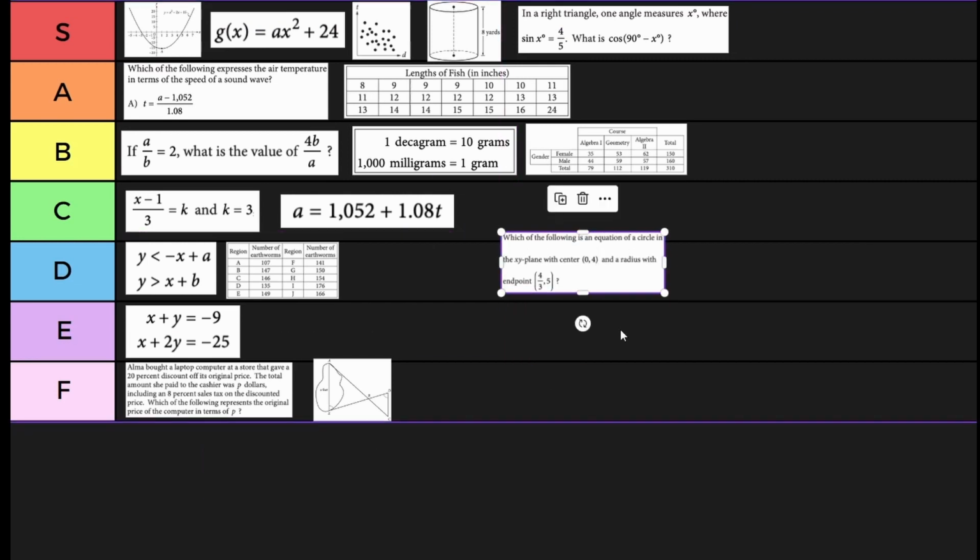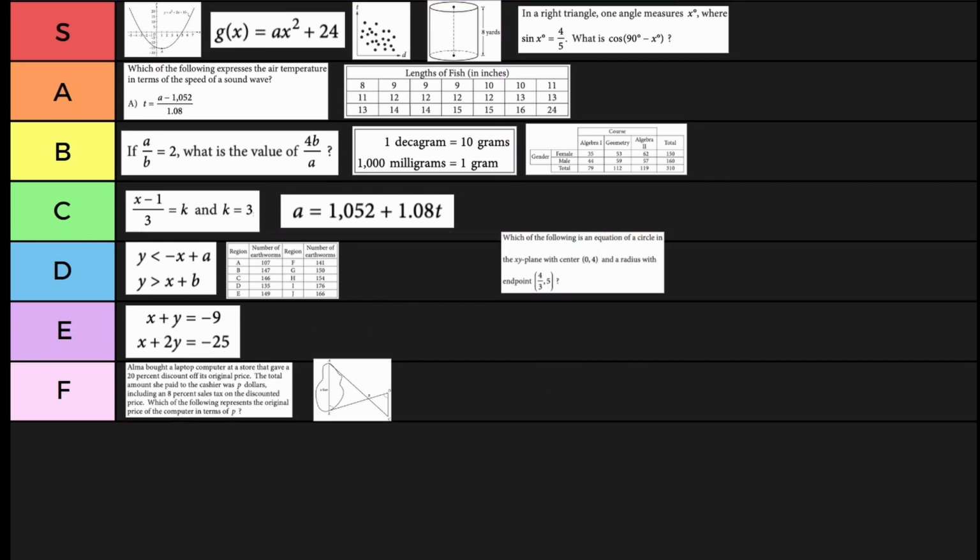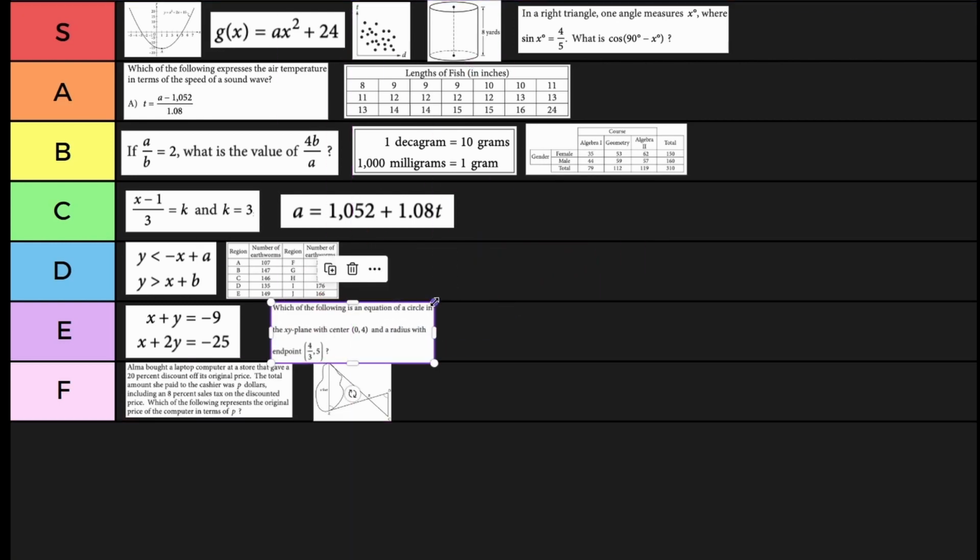And on to the final thing to rate on the tier list. In the true depth of my heart, I love areas, I love volumes, I love shapes, I love polygons. One thing I have never been really great at doing is to find the equation of a circle based on the center and an endpoint of the circle. I got this question wrong on my SAT speedrun. And overall, I just struggle with these types of questions. Sometimes they're easy, sometimes they're harder like this one. And while I do love circles, typically not like this. And for that reason, I have to put it in the E tier as much as it hurts my heart.